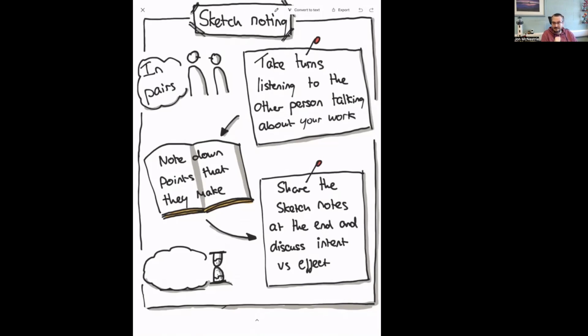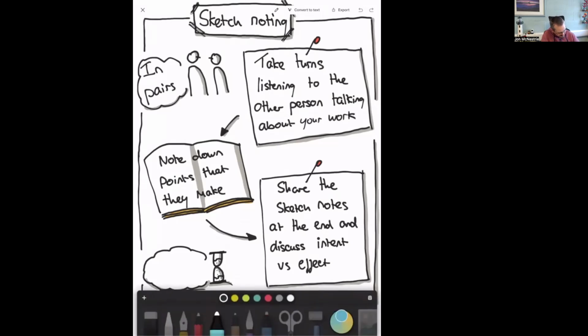Note down the things that they say. Do yourself a title, write down some bits, draw out some small pieces of information. Try not to write paragraphs. Put containers around them, lay them out. At the end, after a few minutes, I would normally tell people that you just do this for, I don't know, something in the region of 3 minutes. Take some time to add a border, put some shading, put a couple of extra icons in if you want. Maybe show the person who's spoken to you for a little while the thing that you've drawn and talk about what you drew out versus what they meant. This is a brilliant exercise.